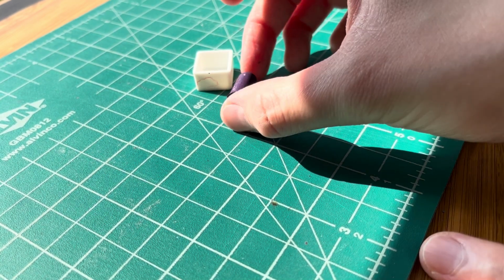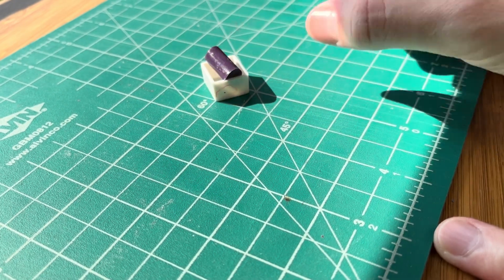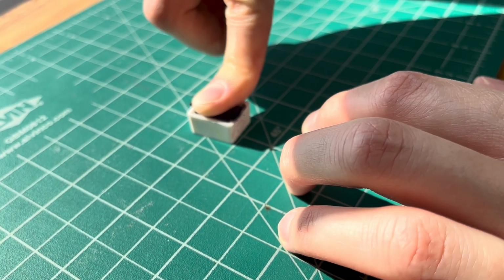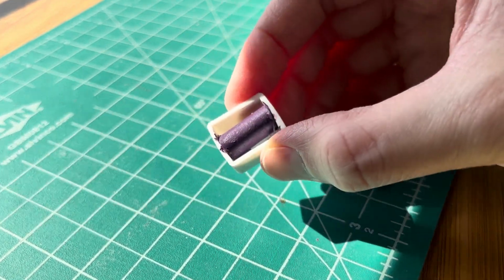And just as a disclaimer, if you're gonna use a scalpel to do something like this, make sure you practice all safety precautions and seal your blade up when you're done. Without further ado, enjoy the swatching.